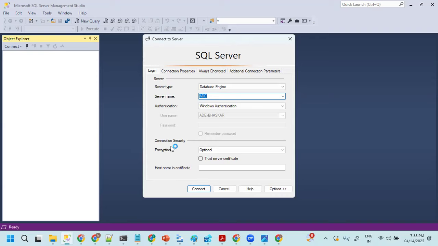When you use SQL Server Management Studio to communicate with your database, to connect it we have to provide the connection details here. In our experience, when you work with Azure as a data engineer, 100% we are going to touch this at the time of working. So the server type we have to provide is database engine. For the server name, if it is on-prem, just provide the on-prem server. And if it is cloud, then provide the cloud server. I just wanted to provide the cloud server here.